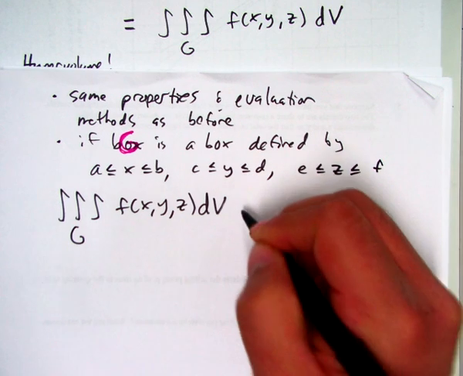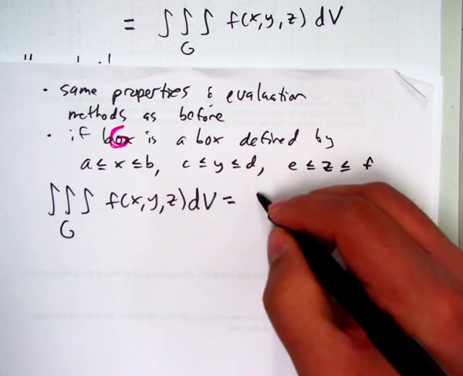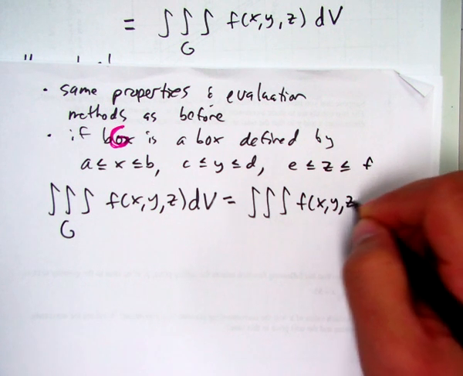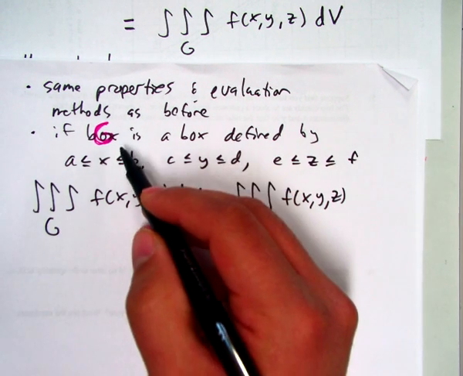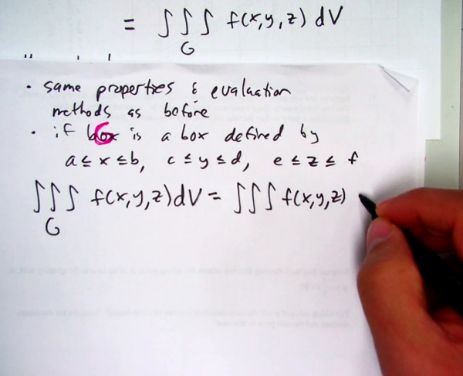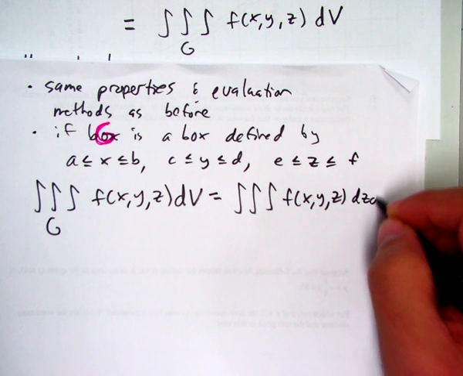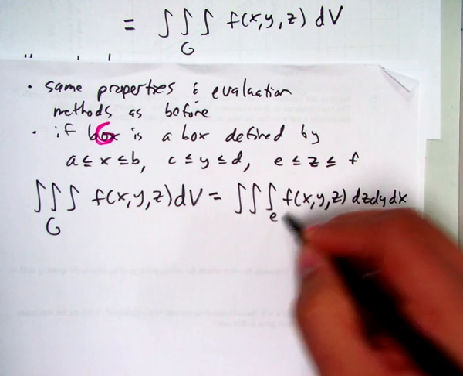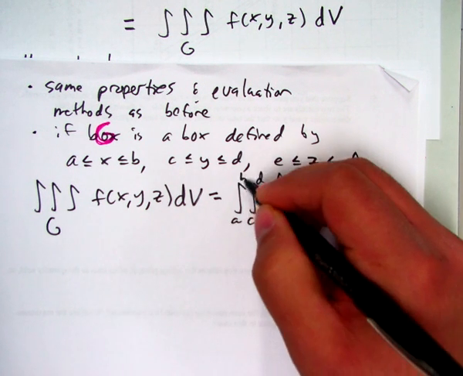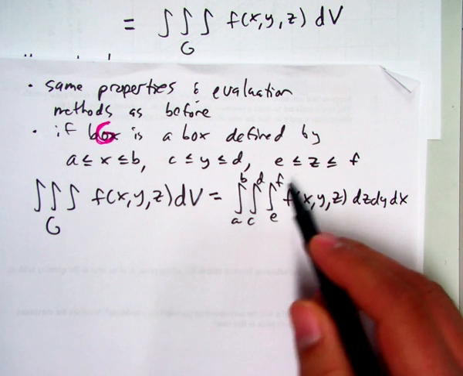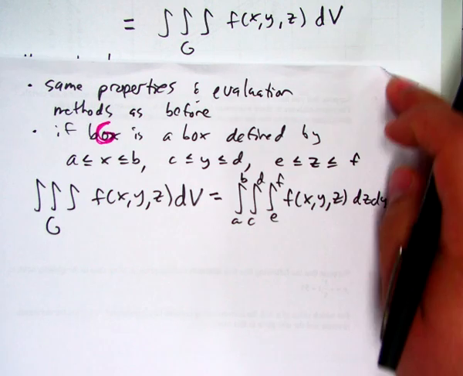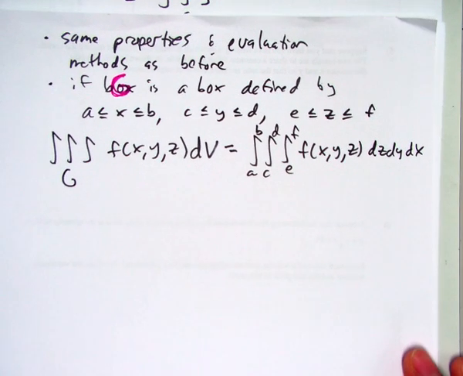is going to be evaluated however you want, really. Fubini's theorem says that as long as this region is a box, so instead of a rectangular region, now it's a box, we can do the order however we want. So if I did dz, dy, dx, then we just go e to f on the inner integral, c to d on the second one, and the one on the outside would be from a to b. And again, since these are all constants, the order in which you integrate is interchangeable, so you can switch it up if it makes it easier. You're welcome to do that. Okay? Why don't we try an example?